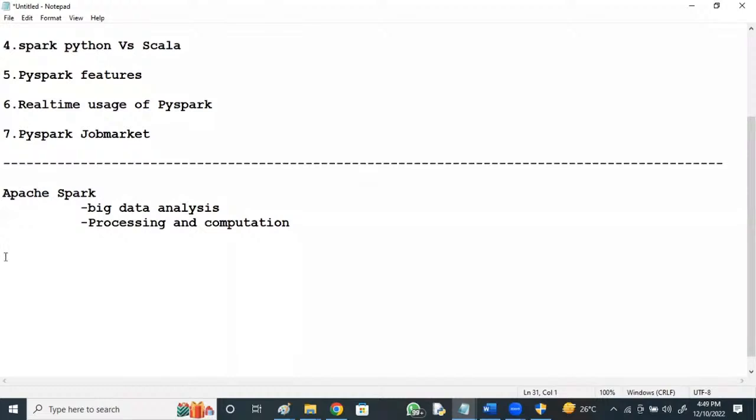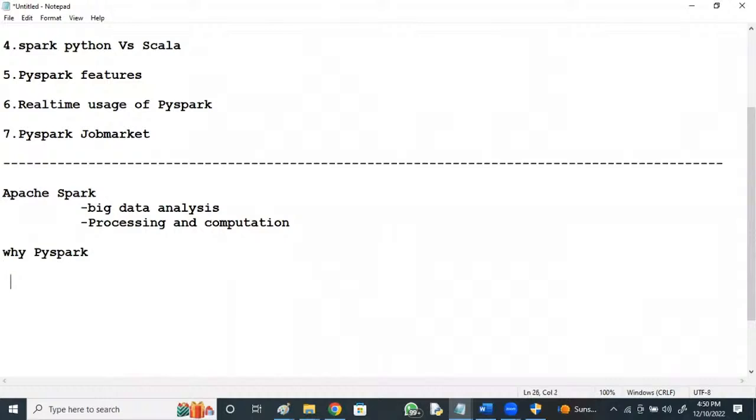More on this I'll be discussing, but why PySpark? PySpark is a Python API to use Spark. Spark, as I was saying, is open source cluster computing, which is used for big data solutions. So PySpark is a lightning fast technology, designed for fast computation. PySpark is a very demanding tool among data engineers if you want to work with bigger data sets.